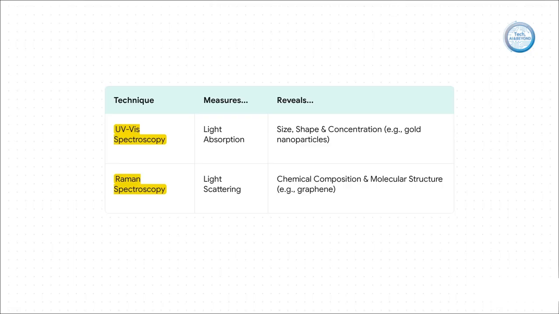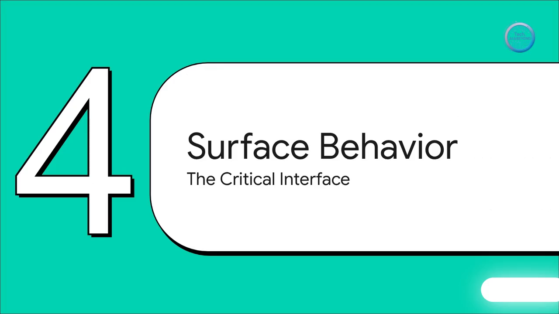The result is a spectrum that acts as a rich chemical fingerprint, revealing incredible detail about composition, molecular structure, and even things like stress or defects in a material. It's absolutely essential for materials like graphene or carbon nanotubes. That's a great way to explain the difference, so we can see them, feel them, and identify them.